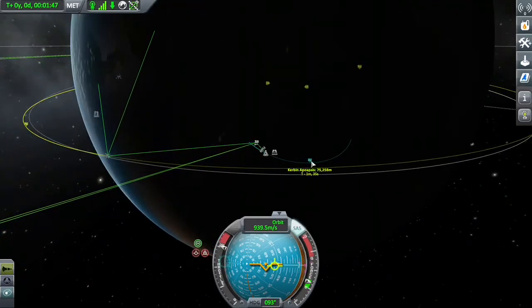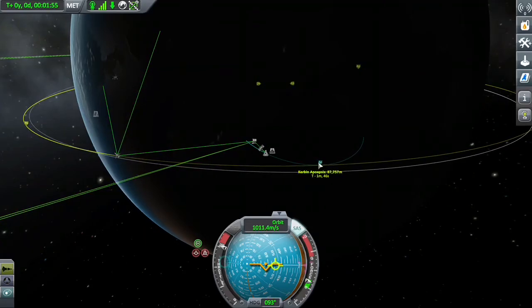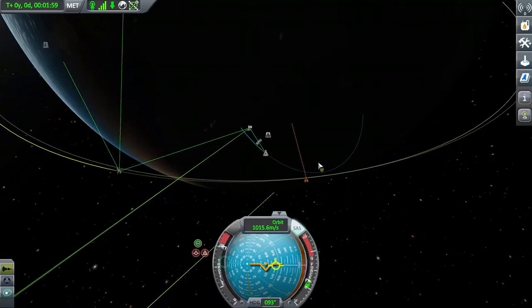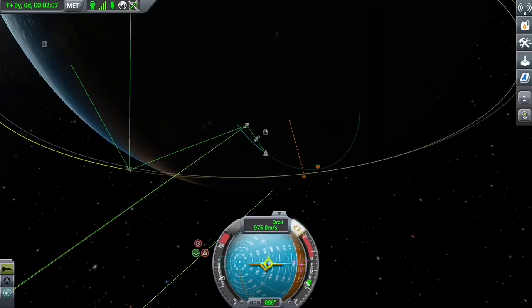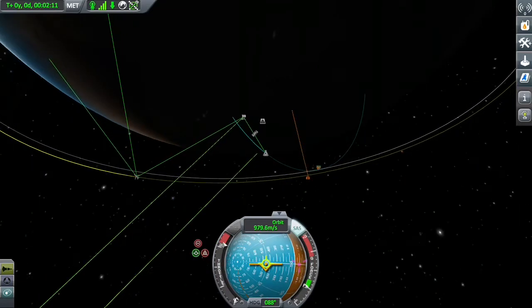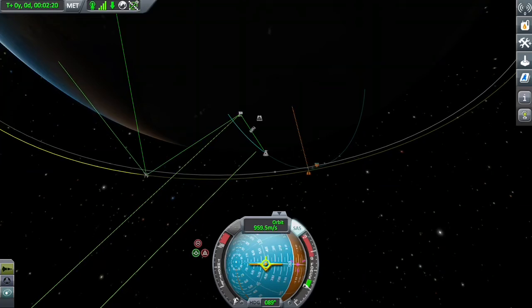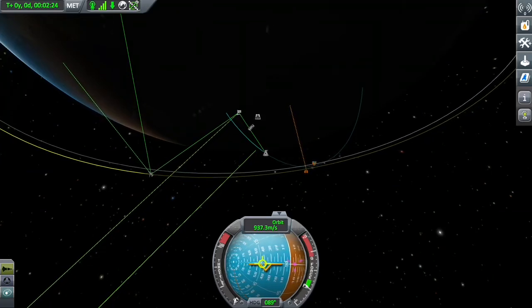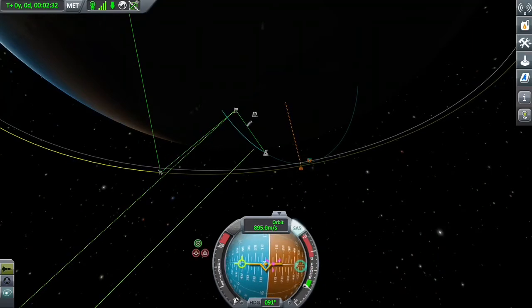Now, to rendezvous, it's easiest if the craft is just behind your launch site. It makes it much simpler. You have to perform fewer orbits. But the way a rendezvous works is if your target is ahead of you and you want to catch up to it, have your orbit below the target itself.